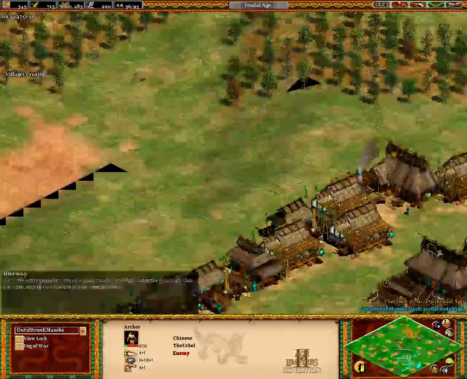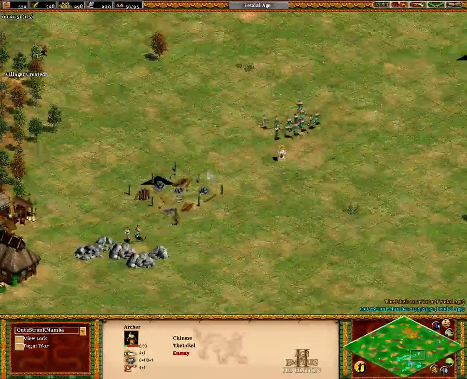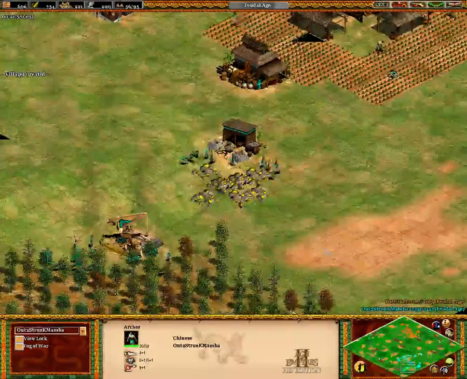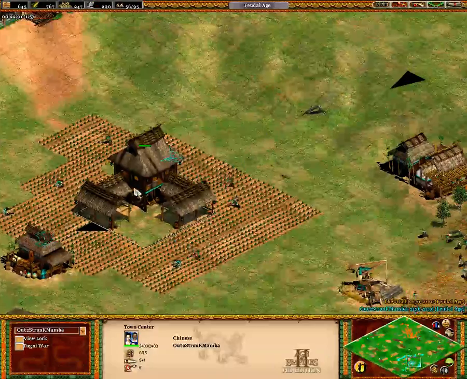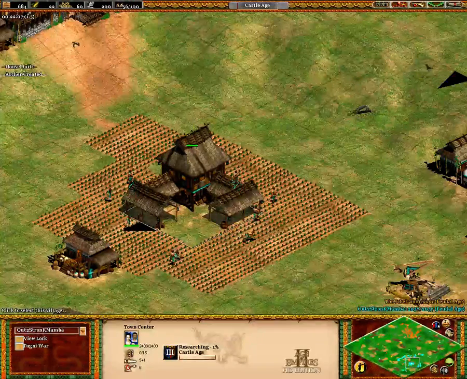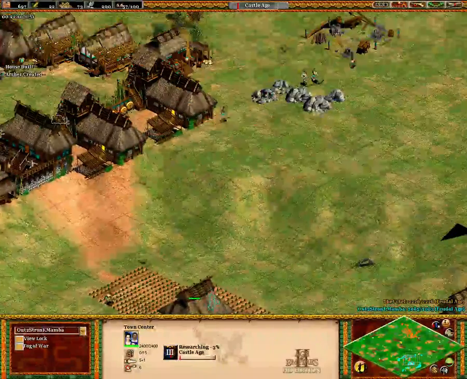Probably be a good idea to get up a stable, make some knights maybe, just to counter the quite large amounts of skirmishes that are out there at the moment. Idling his town centre, just so he can get up. It's a pretty decent idea. You only need 30 food.